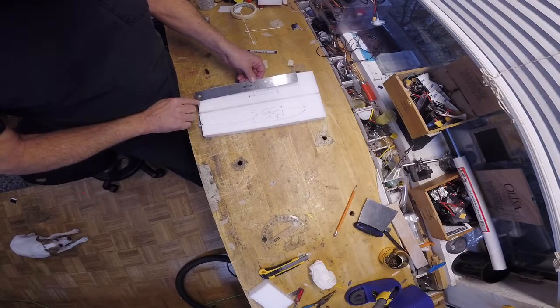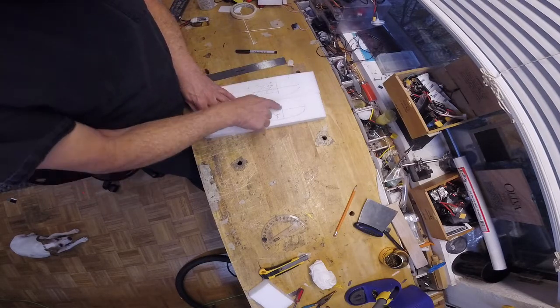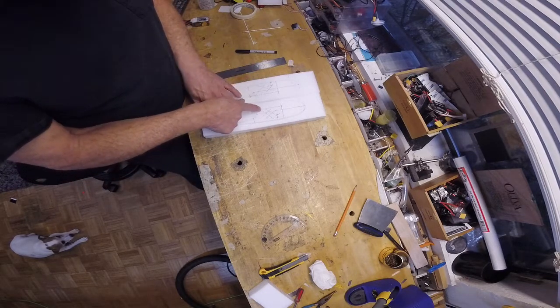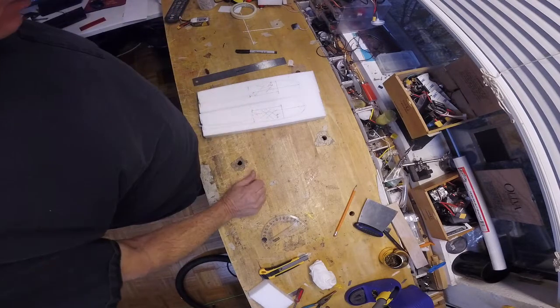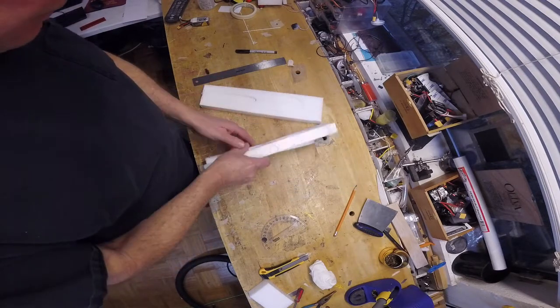Again, I've got the center of that mark, and I've drawn a center line on the inside right there. And then you can mark down 3.5 inches for the battery bay width, and then 1.5 inches down from the shortest point. This just happens to be right about a 1/2 inch from the center line down. Okay. So once you get that marked out, the next thing we're going to do is work on the flip side, and we're going to install the side spars.